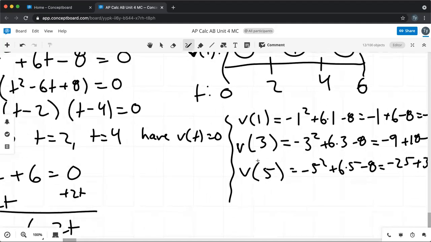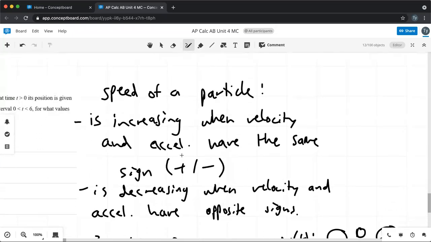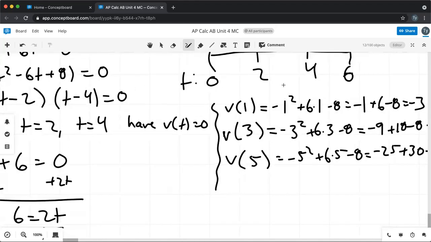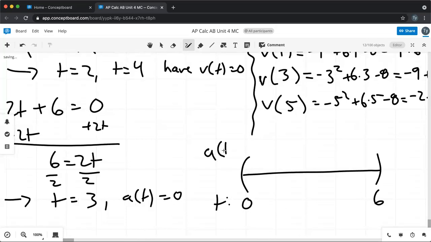All right, now we need to look at our acceleration. In order to determine if the speed is increasing or decreasing, we need to know the signs of both the velocity and the acceleration at different points. So let's do the same kind of picture, but for our acceleration function. Again, we're looking from time 0 to 6. That's all we need to consider. Instead of velocity, we're going to compare the acceleration this time. The only time the acceleration was 0 was at t equals 3. So we only need to look at these 2 regions for signs.